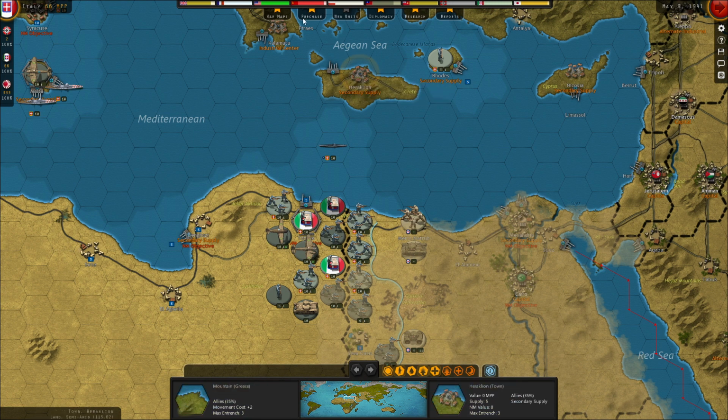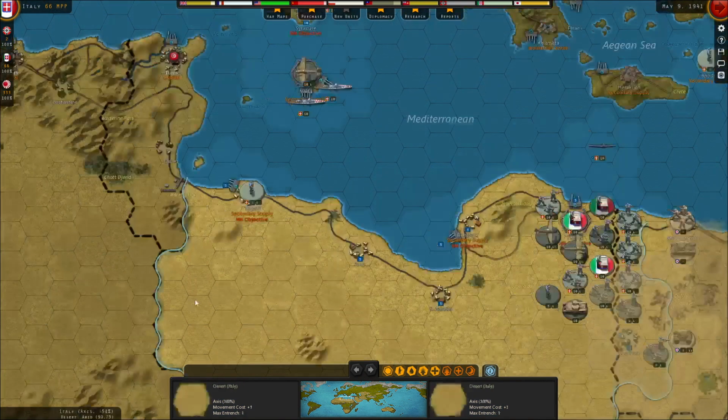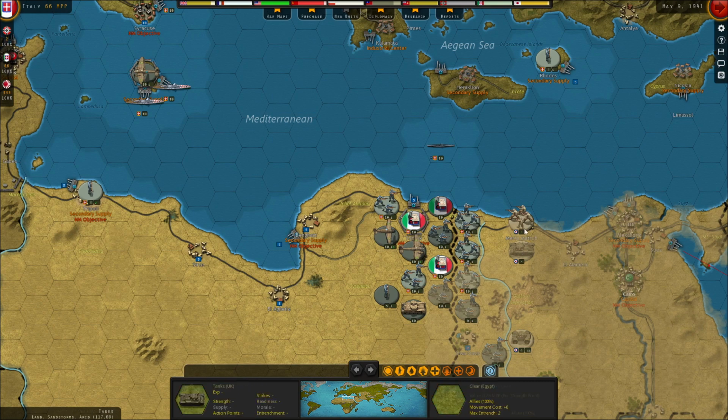I don't have any arty or anything to really be too defensive. I just have some fighters and bombers to back me up. If he just tries to bomb me, he's never going to make any progress. Taking that much MPPs away from Italy won't really matter if I hold Libya. Well, that's good. That's fine. I don't think I'll be able to push through to Alexandria if he's really, really intent on defending right here. We don't have the support to pull that off.